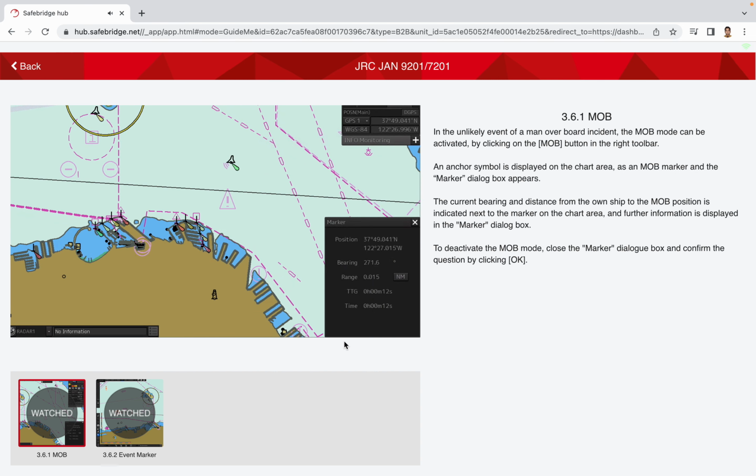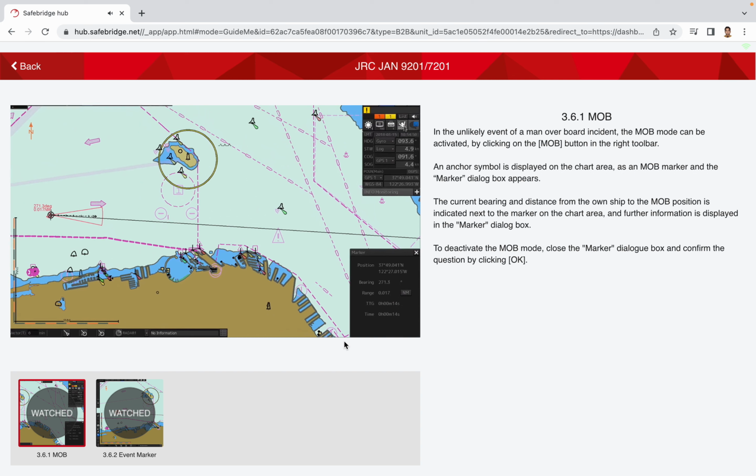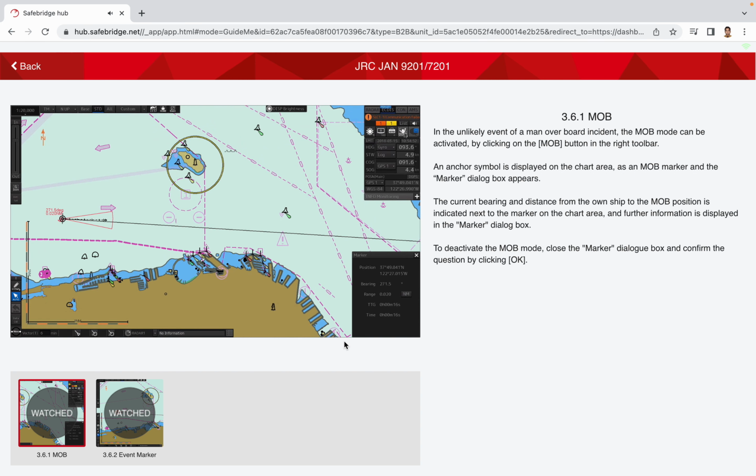The current bearing and distance from the own ship to the Man Overboard position is indicated next to the marker on the chart area, and further information is displayed in the marker dialog box. To deactivate the Man Overboard mode, close the marker dialog box and confirm the question by clicking OK.